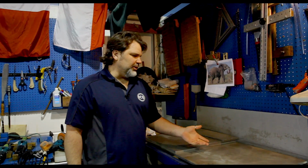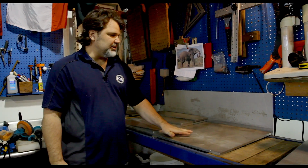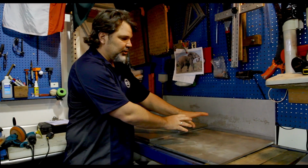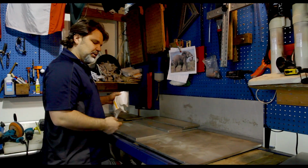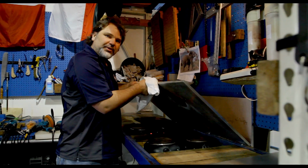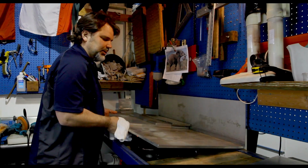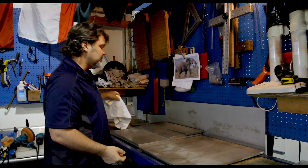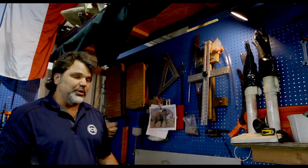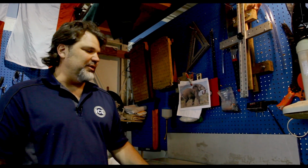The aluminum station is a really important part for the fusion, and ours is set up where we've got a nice big flat piece on the bottom and a 90-degree plate on the back. So we can take a piece of ice and push it into the corner, and it'll square it up real nice. We used to use irons, but now we have hot plates up underneath there. You just turn on the light switch, hot plates come on, heats up the aluminum real nice. Also, we have a light that's attached to it as well, so when we go to leave at the end of the day, if the light's still on, we know we forgot to turn off the aluminum station. It's a reminder because we've done that a couple of times.